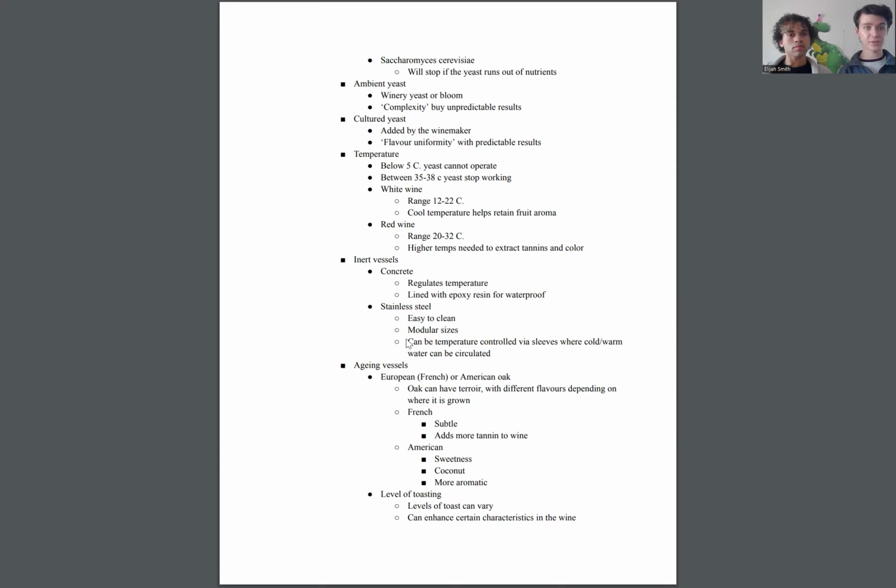Yeast lives like us. It's alive, and as such, it has a certain temperature range that it likes. So I was right when I said it before. Yeast are going to be existing no fewer than 5 degrees Celsius and no higher than around 35. But some, if they're particularly resistant, I believe can survive up to 38 degrees Celsius.